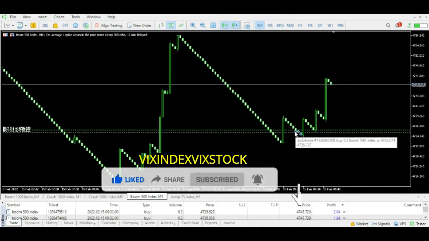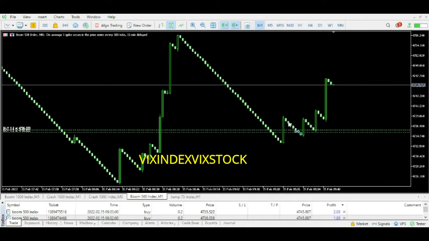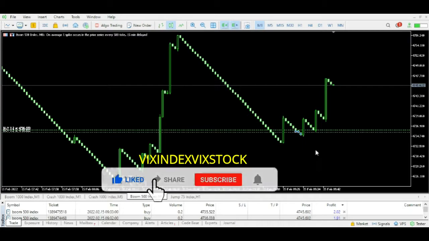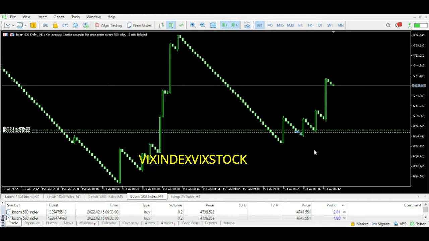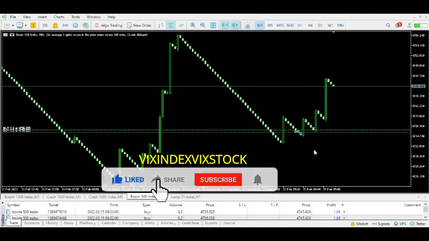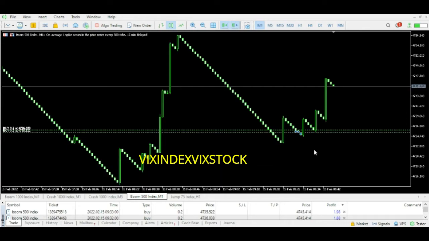For example, I entered buys there. If I had a $5 account, you find that the retracement was going to reach somewhere around here or even there, with where my mouse is pointing, and that account is already blown. That's the nature of a boom and crash. The spread on it is so huge, and many people tend to over leverage their accounts, so they easily get blown. That's boom and crash.